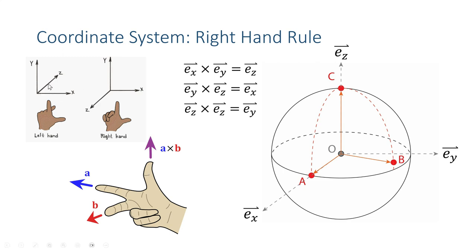The reason it's not the left-hand rule is because we get one of these in the wrong direction here. We get a negative Z in here. So the left-hand rule doesn't work quite as well as the right-hand rule. All right, so when we're talking about the right-hand rule, one thing to think about is your perspective. Which direction are you looking from for a positive or a negative rotation around that axis?